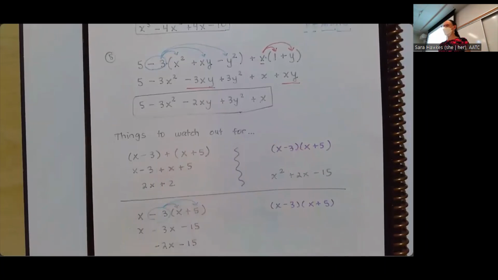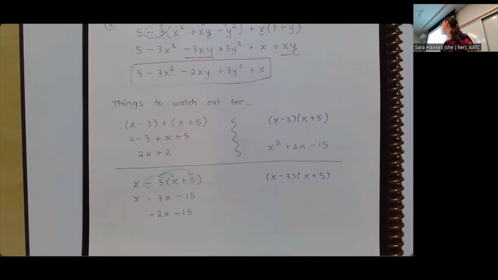So even though these three things are fairly similar looking, where those parentheses are is something to be careful about and mindful about, especially as you're working through problems in this section. If you're copying a problem onto your paper, just be really careful that we're copying it down correctly.